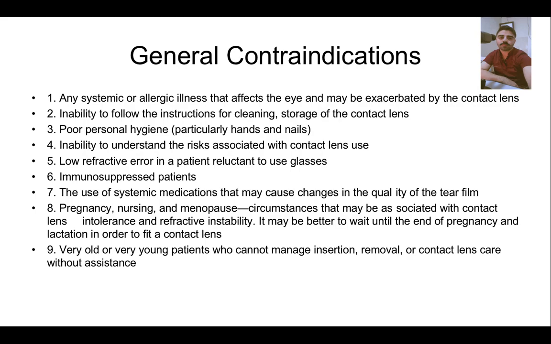And if someone is very old and also has any general problem, body problem, or disease, like tremor or arthritis, obviously this sort of patient will also not be suitable to prescribe a contact lens until they have some sort of assistance in the form of a son, wife, or parents who can manage their contact lens care and their insertion and removal. Then you can go with the prescription or fitting of a contact lens.